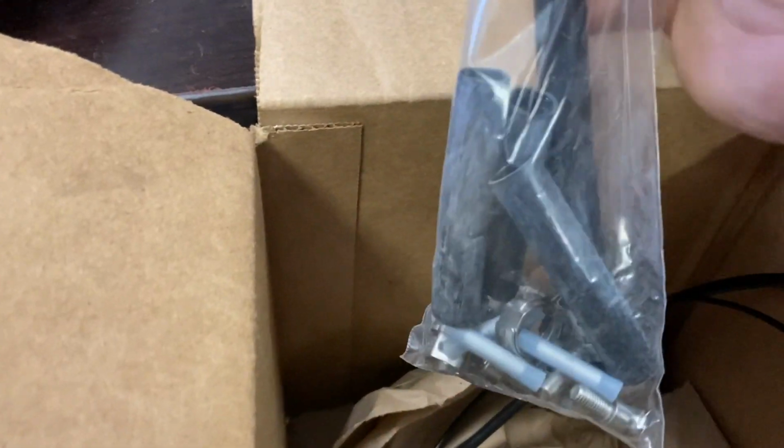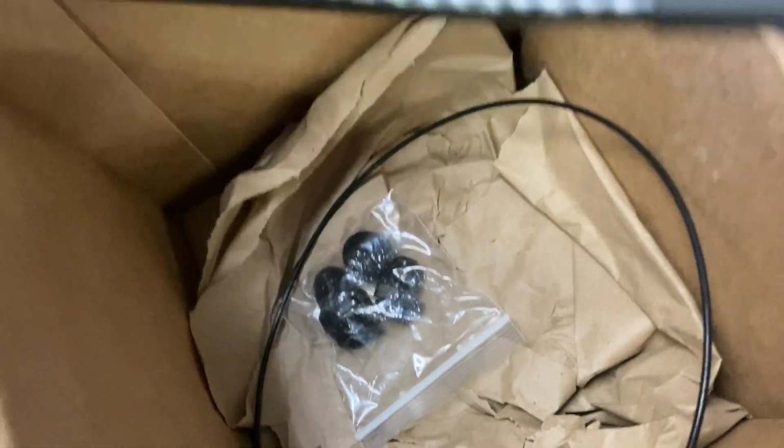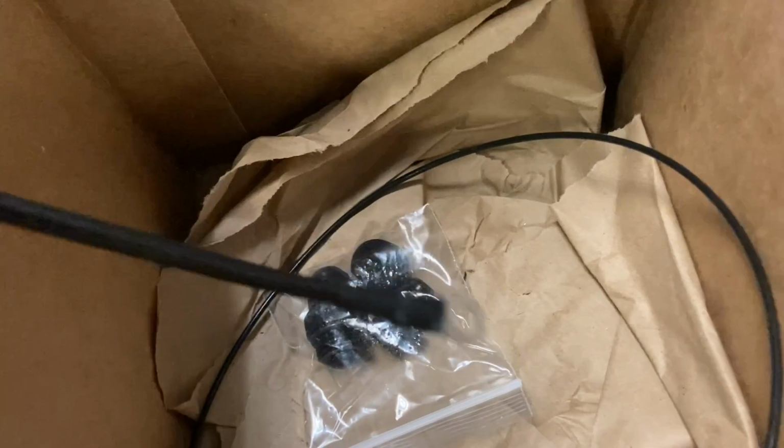Now, in the packaging box, you have all of your stuff in here: your Venturi hose and your other hoses, your crimp ends, your bolts, your nuts. It's really nice because they give you the ground wire for the inside of the pump, for grounding your pumps to the actual ground. They also give you this ground for the top of the pump to make sure that you have a really solid fuel system.